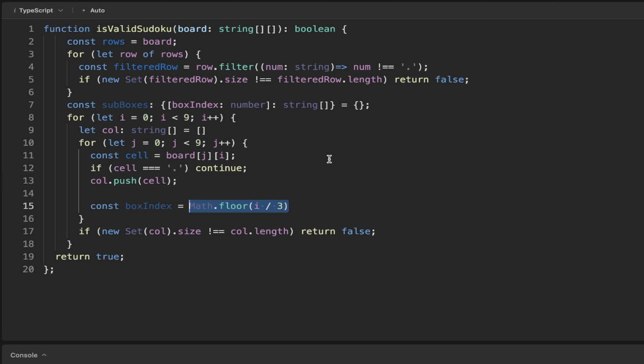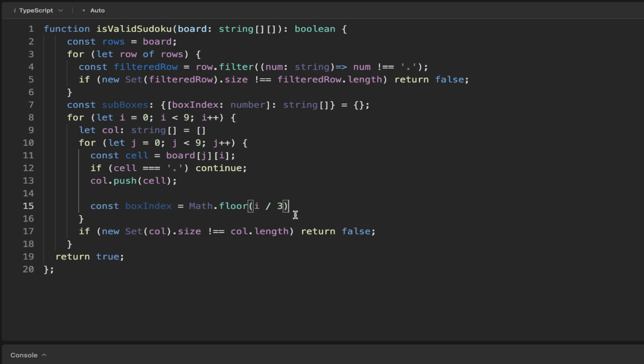We're just considering the first box for now, and we'll add on the next box later. If we're on row 0, and the column is the 0th, first, or second index, this is going to result in 0, so the box index will be 0. If this is 1 or 2, it also goes down to 0. So if we're on rows 0, 1, 2 for the first 3 columns, this will go to the 0th index.